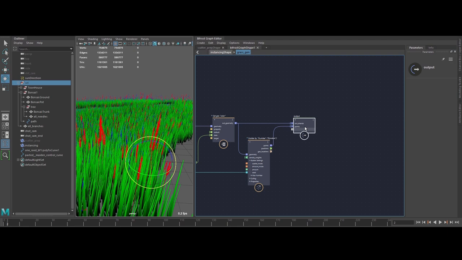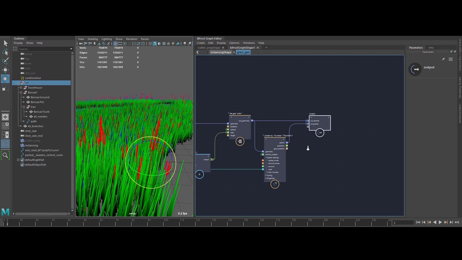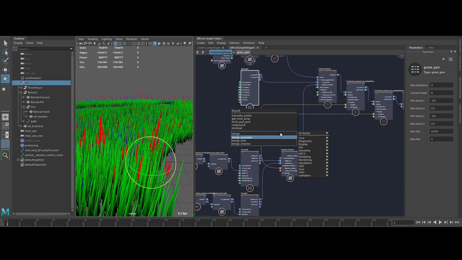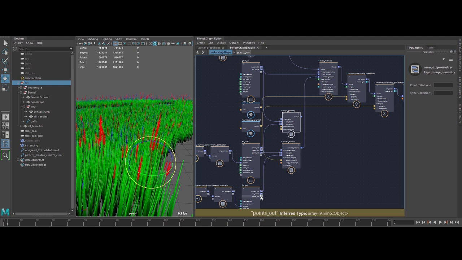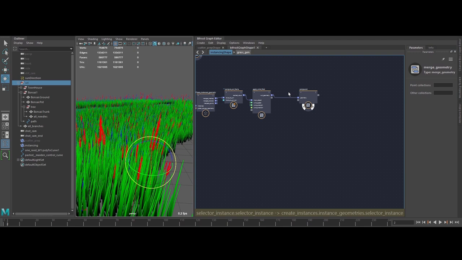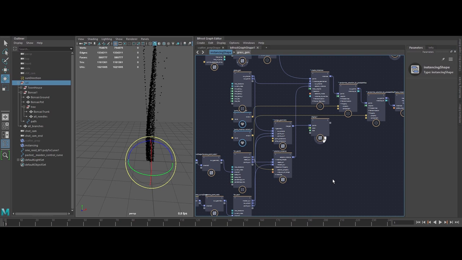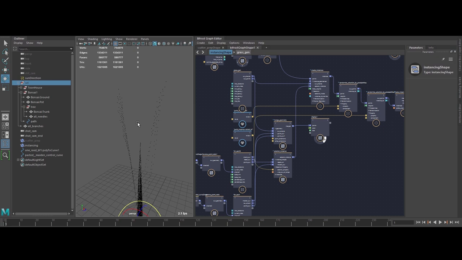That is essentially done. What we need to do now is take a look at these points. So let's just merge them. If we like, let's put down another one of our display compounds that we made. Pop that into it. I'm going to turn the grass off real quickly so you can see what it's doing here. Those are the grass strands. I believe those are the reeds. And looking at that, that's the maiden grass.